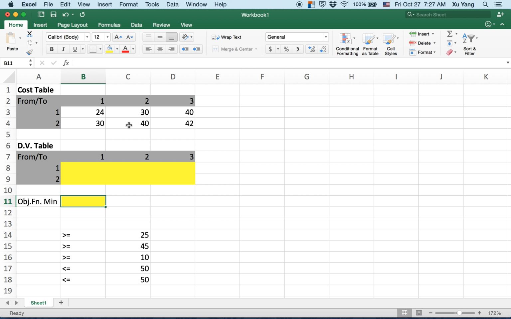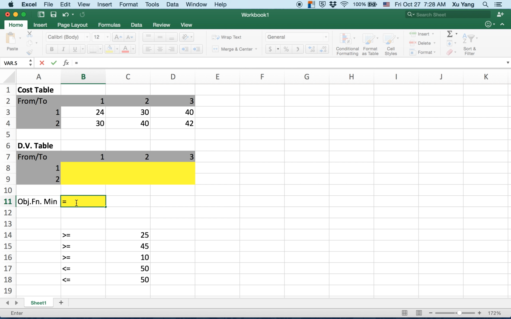If you use this function, it will multiply every value in the first table by the corresponding value in the second table. In our objective function, we want 24 multiplied by x sub 1,1, plus 30 multiplied by x sub 1,2, and so on. Instead of typing all these variables and numbers, we can just easily use the function.